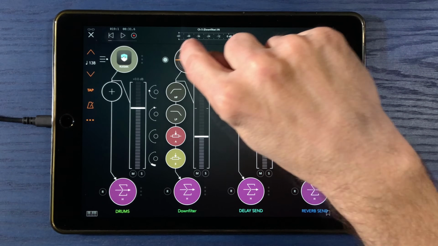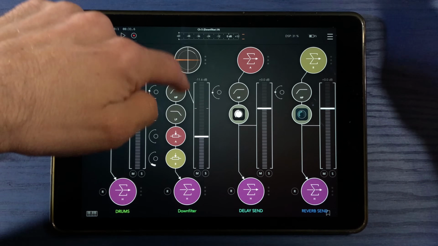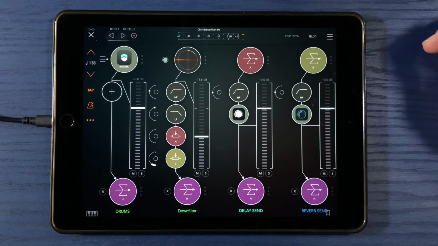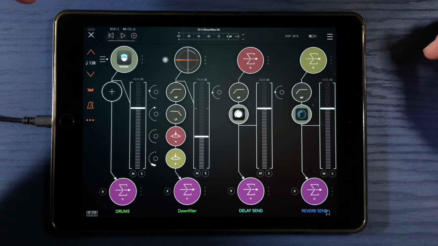I can just take a peek at wherever this meter is, and I can instantly know where I'm at on the grid and when the next change will be coming at the beginning of the next 8 bar or 16 bar section.